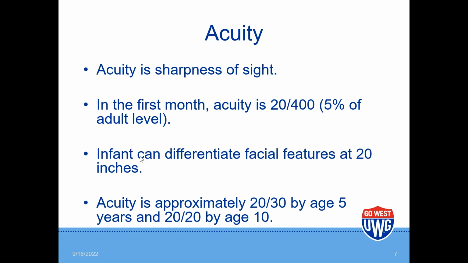So that visual acuity sharpens as they get to the age of 5, when they have a vision of about 20/30, and then usually by about the age of 10, most students will have a visual acuity of 20/20. But again, there are vision impairments much younger than that, and so that is one thing. This is on the average.